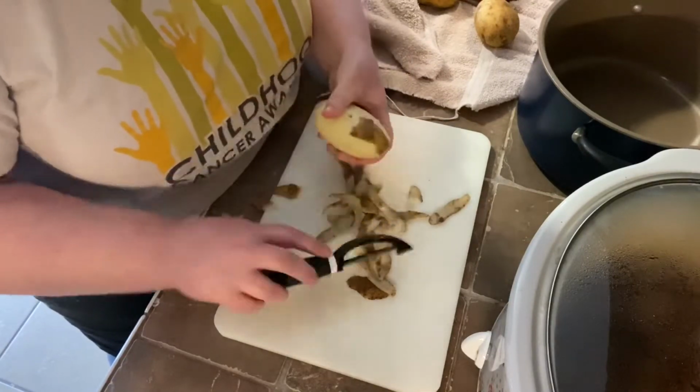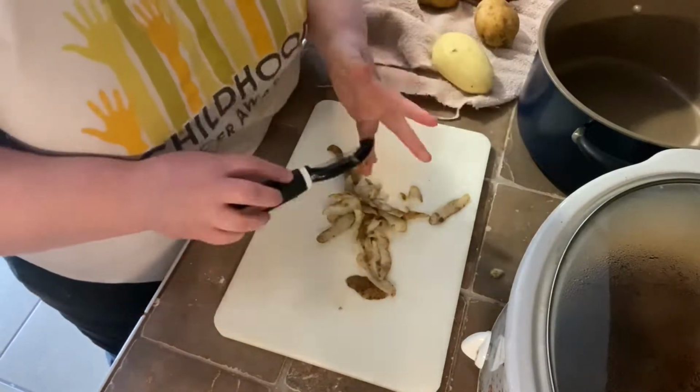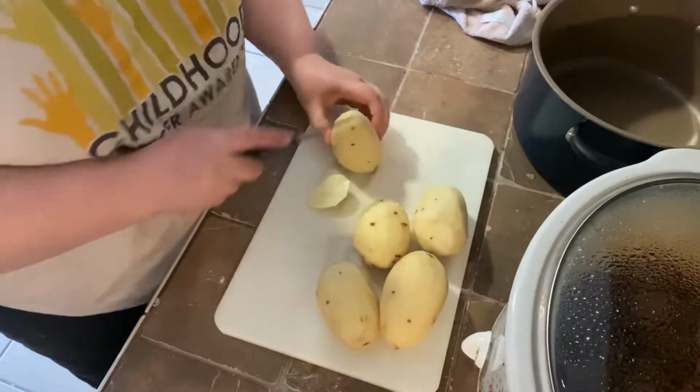I just recently started using this potato peeler to peel my potatoes. I used to just use a knife, but it always made me so nervous, so I stopped using knives. Let me know if you guys use knives or if you use a potato peeler.